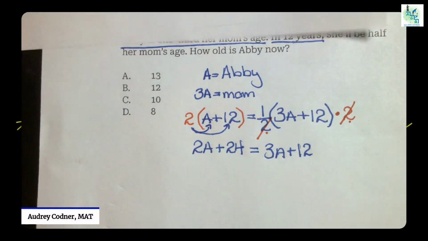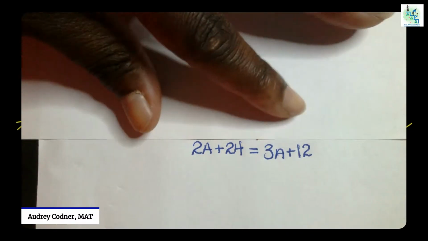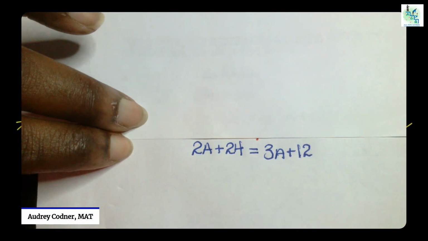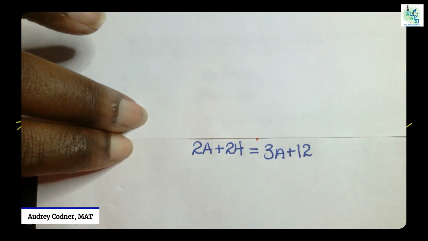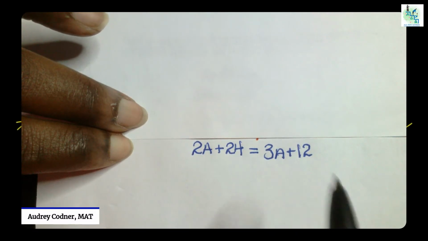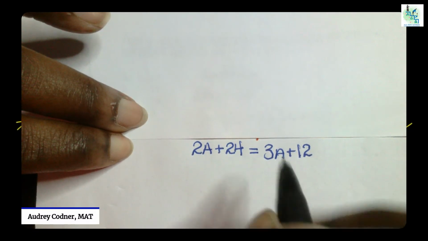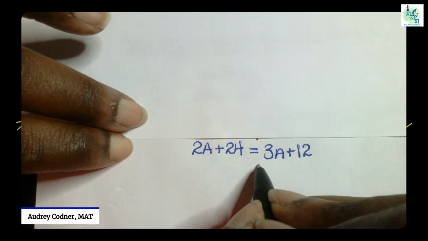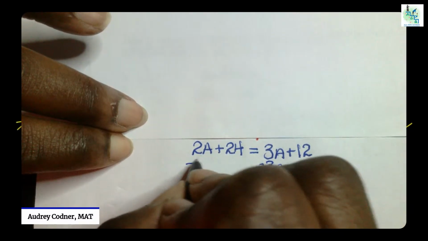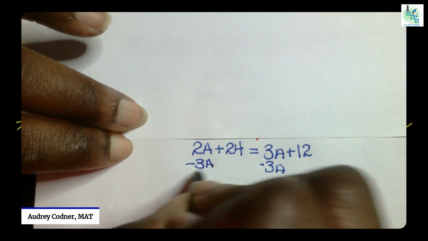So that means, let me cover this up so it won't be so intense, we need to get our a's on one side of the equal sign. It doesn't matter which side. I know there's probably a lot of teachers who are like, shut up, Audrey. But it really doesn't matter which side. And I know a lot of you guys do not like negatives, but you gotta suck it up, Buttercup. We got this. So I'm going to subtract my 3a on both sides. It's the same types of a's.